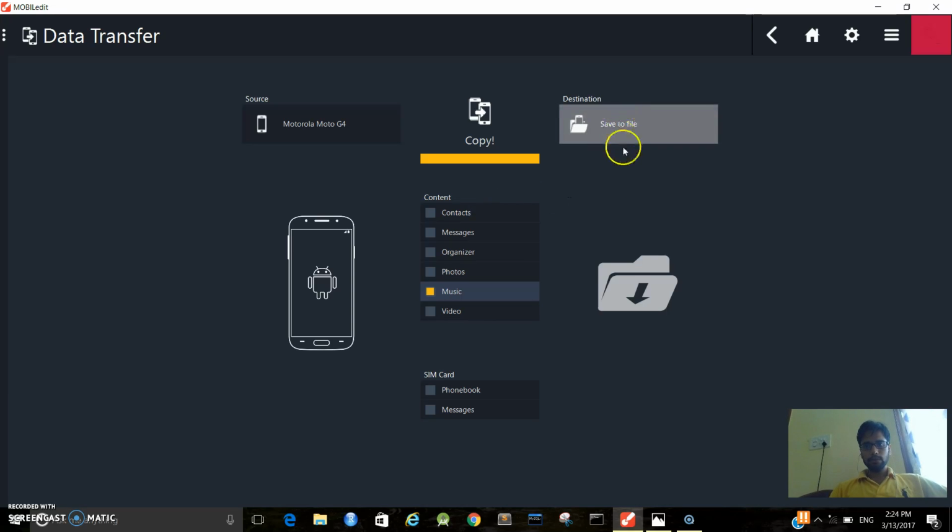Here you have to select where you want to save them, whether to a file on your desktop, or to the cloud of the mobile edit application, or upload it on your drive, and other options. I just select it and save it on my desktop only. Now you just press the copy button.